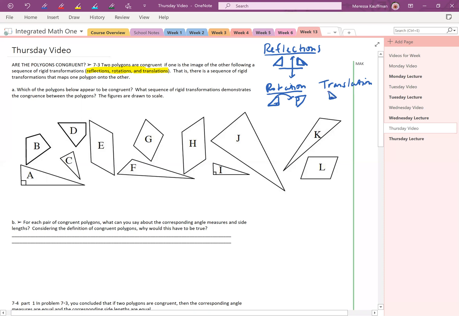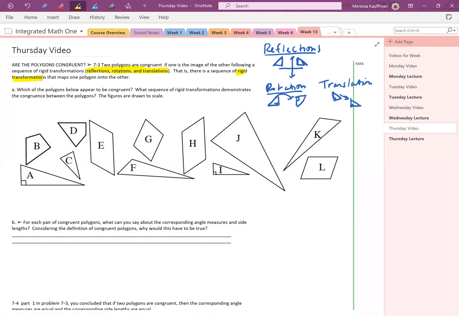So here's my right triangle, which, dang, that was bad. Here we go. Here's another right triangle. And I'm just going to shift it down over here. Sometimes we went over 3, like right 3 and down 2, I think was some of the ways that you guys were using it in previous activities. And remember, again, rigid transformations don't change their size or shape, they are just moving into a different position.